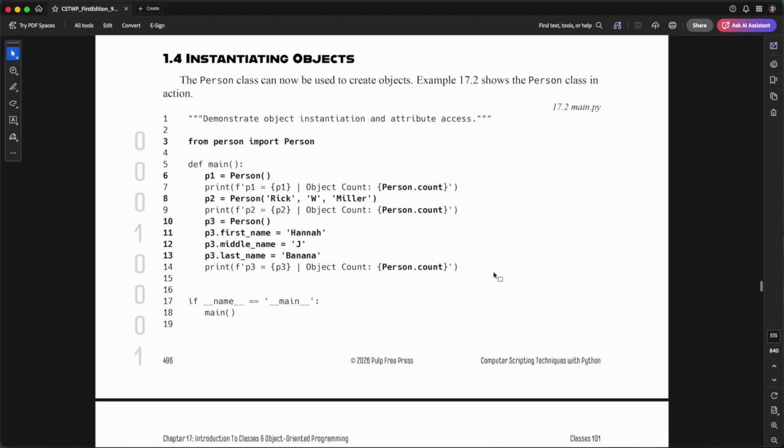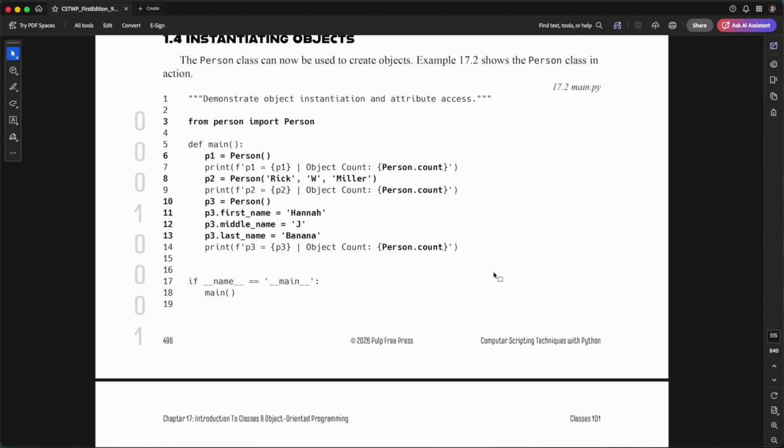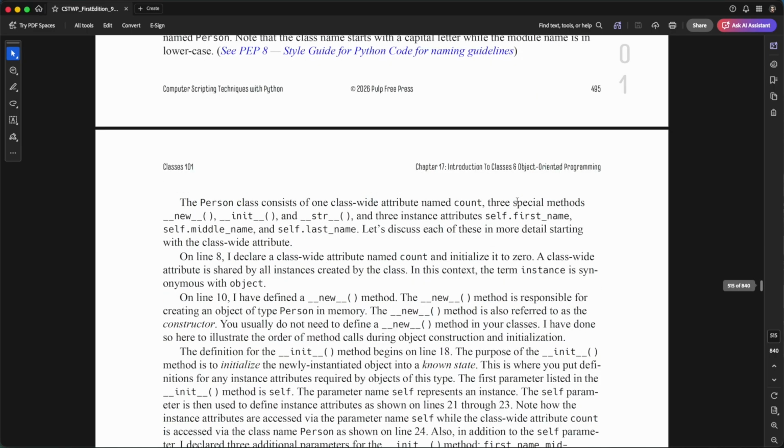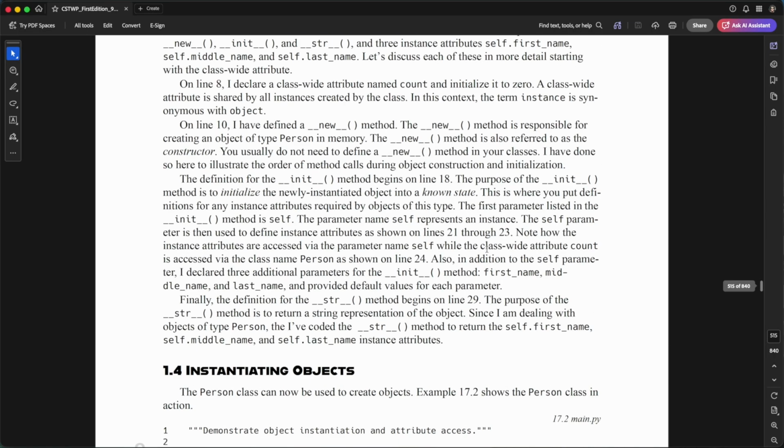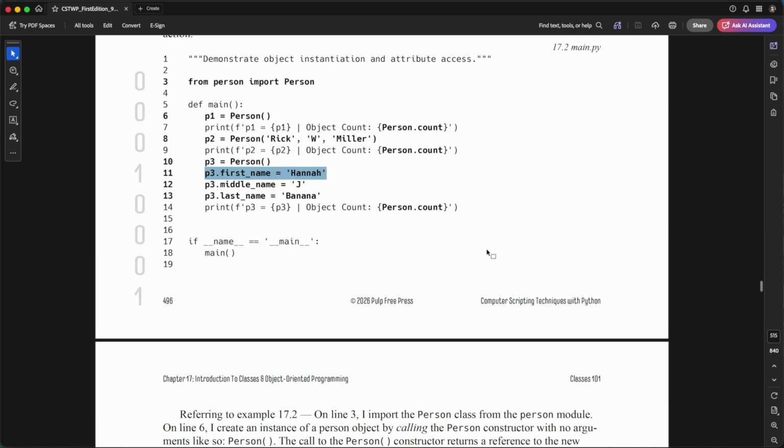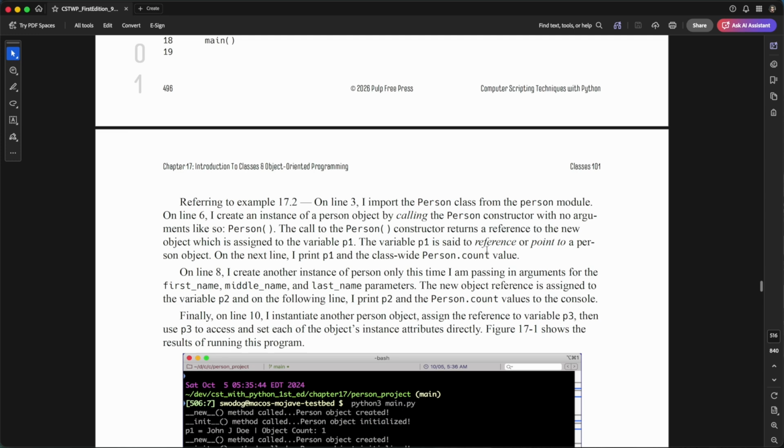So then I went through the main module, how to instantiate these objects and how you can access the properties directly. And yes, this is the preferred way of doing it in Python, where you just declare your attributes, like self.firstname, self.middlename, and then you access them directly. That is perfectly fine.